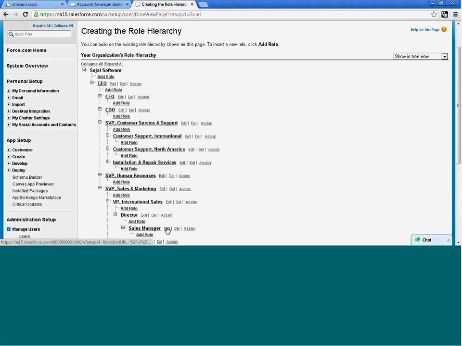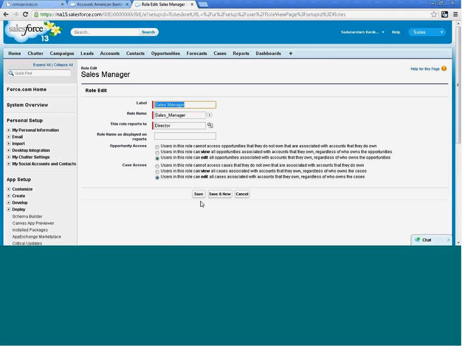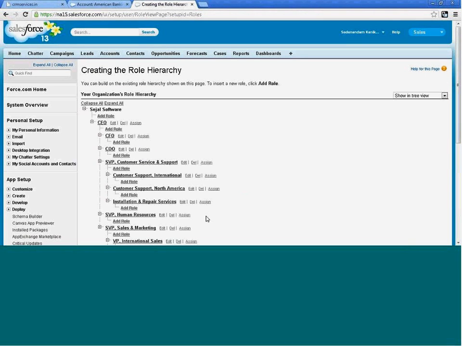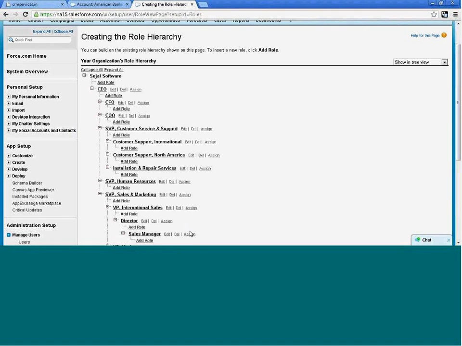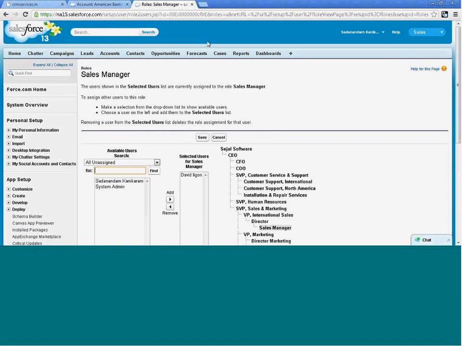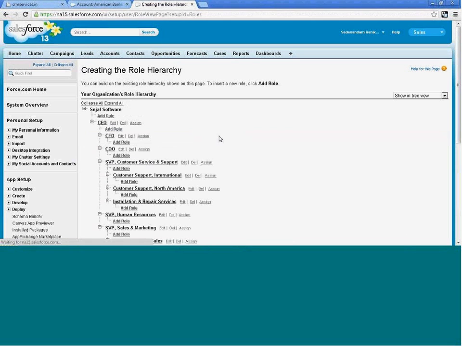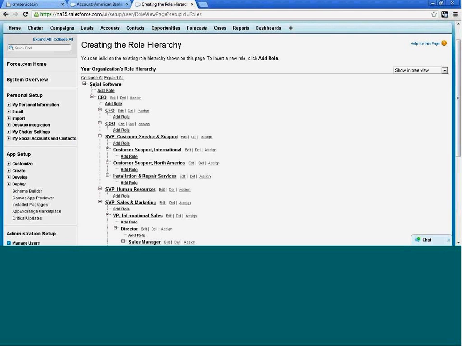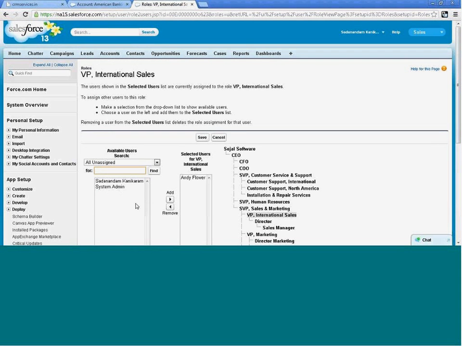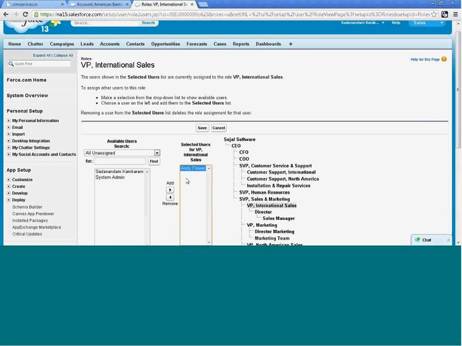So remove the user from the role. Right? We have the role, that user is assigned, so Andy Flower we have to remove.